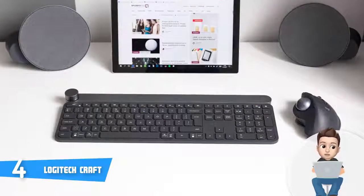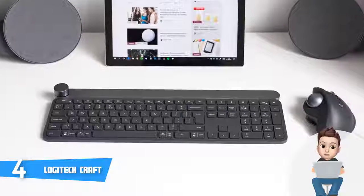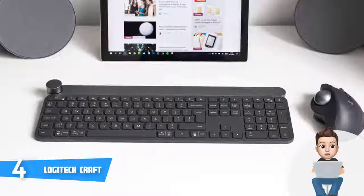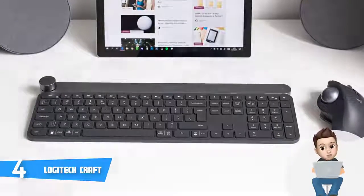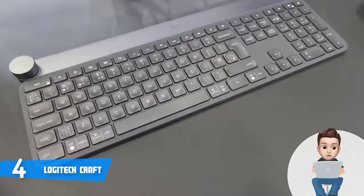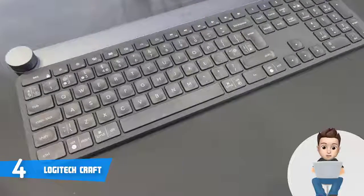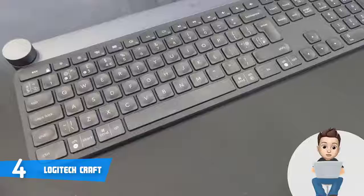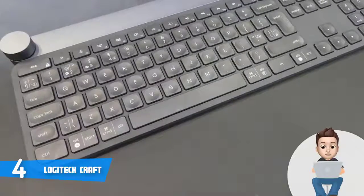Moving on, you will be completely free from the cables, since this keyboard is wireless, and has a durable built-in battery, that can last up to a week of usage according to the users. Now, let's talk about the features. The Logitech Craft's buttons are very silent, and due to their spherical design, your fingers will lay perfectly on the keys themselves, and this means that you will be able to type quickly and accurately without missing any key.